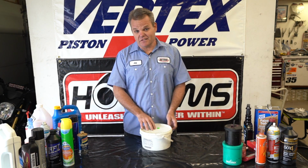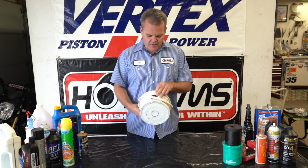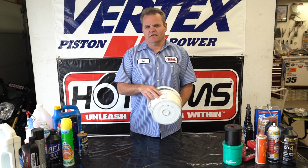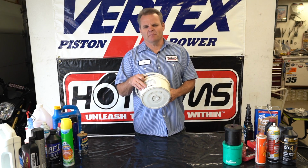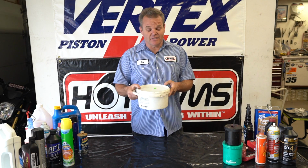Tire paste. I change a lot of tires, as everybody knows. Right here, I keep a little sponge in there. This stuff is from Hunter Engineering, and it's for car and truck tires, and it's not easy to buy this stuff. There's a Hunter Engineering rep in your town. You have to contact that guy and meet him at a tire shop and buy it like a drug deal on the side of the road. That's kind of the deal when you get this stuff. And it's really not that expensive.